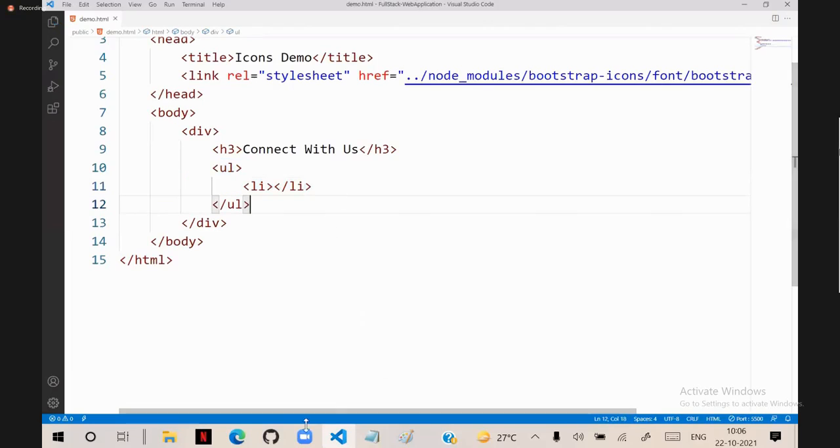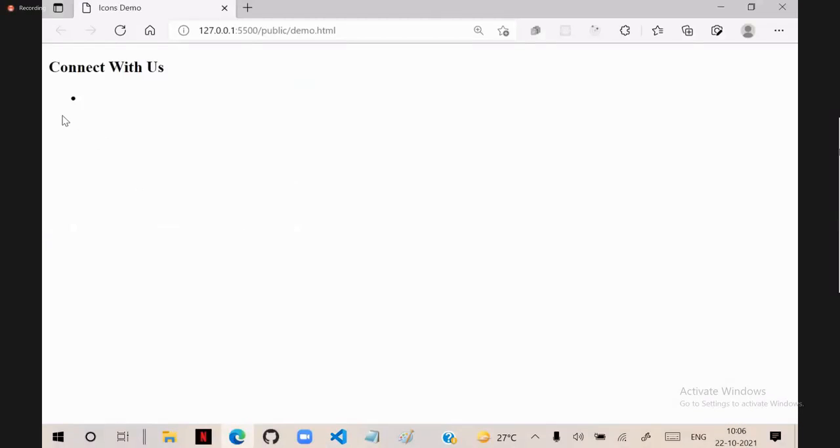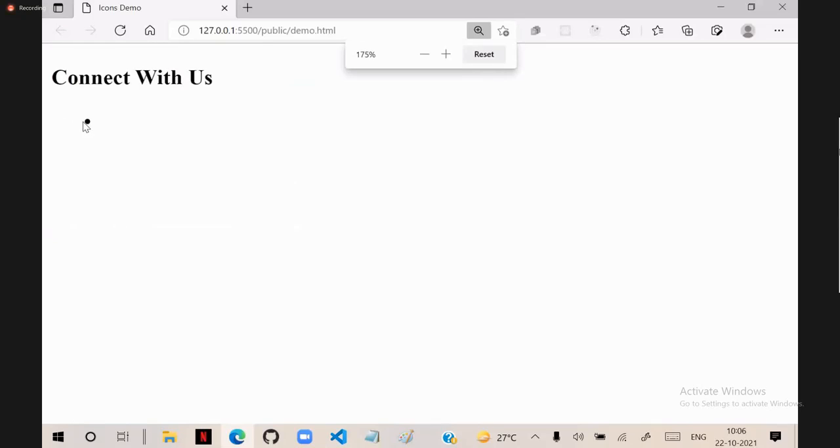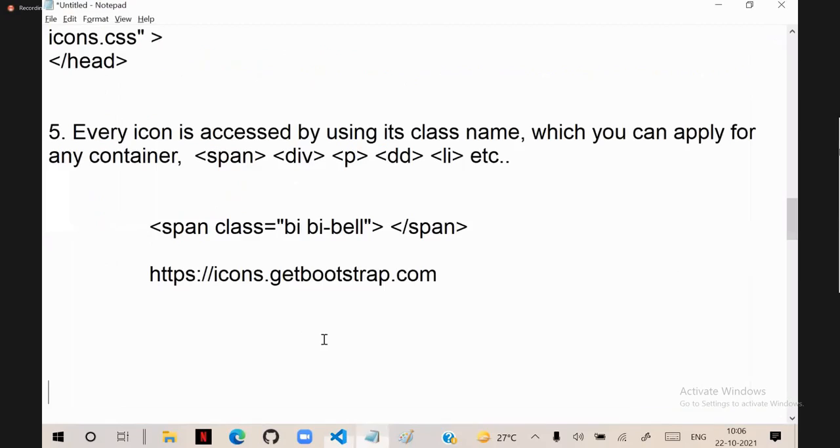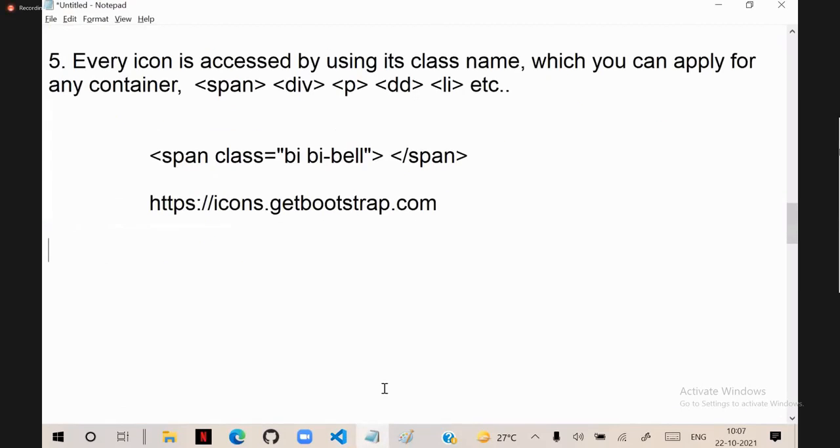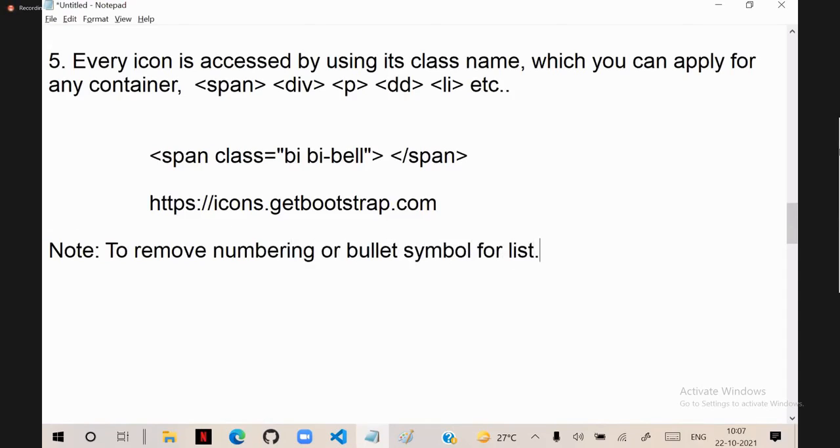If you don't want those default symbols, then a simple option to remove the numbering or bullet symbol for list items is this: you have to put a style on the ordered list or unordered list and write the effect like this.